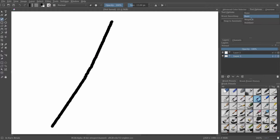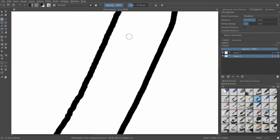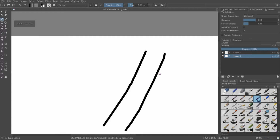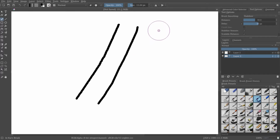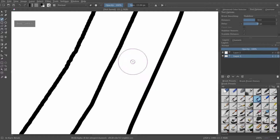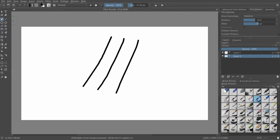Now we can bump this up to weighted. I can draw the same exact line once again, same approximate speed. There you go. So you see already that's a much smoother outcome, which is much nicer. Next thing we have here is the stabilizer, which I can do the same exact thing, approximately the same speed. Perfect. And you can see this one looks like I just took the line tool and drew a line. It's really an amazing tool.